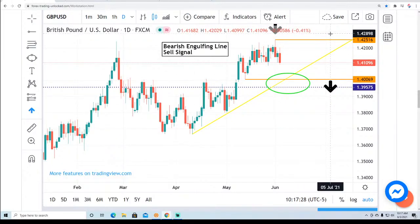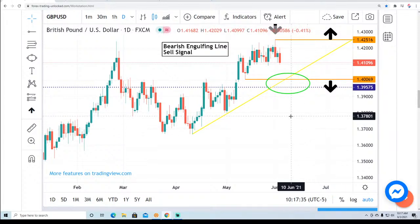Should we get above here at $1.42, 51? Well, guess what? We're going up to like $1.44 and a half, especially if oil breaks out to the upside and starts to trade above $70 a barrel, and if gold gets a bounce and starts to head back up to its highs, and especially if the bonds get a rally, meaning interest rates come off a little bit in the U.S. We could very easily see $1.44 in the British pound U.S. dollar, even $1.45, $1.46 in a relatively short amount of time.